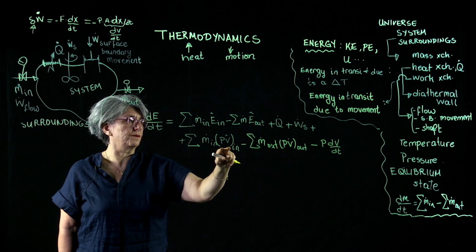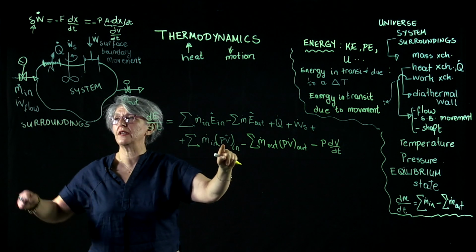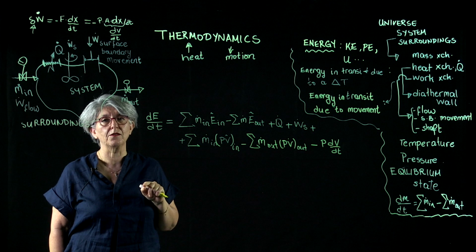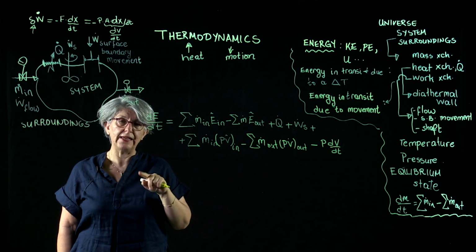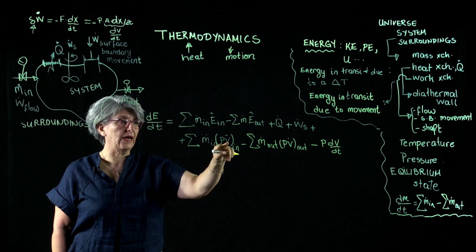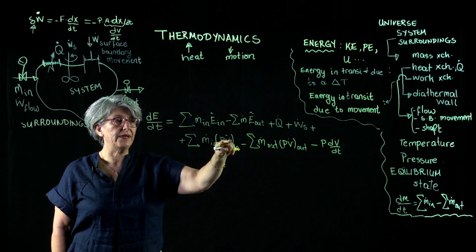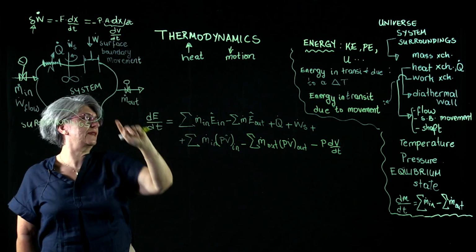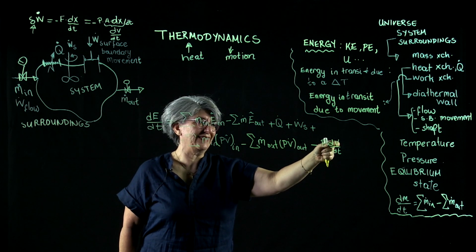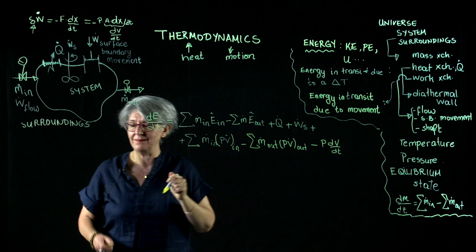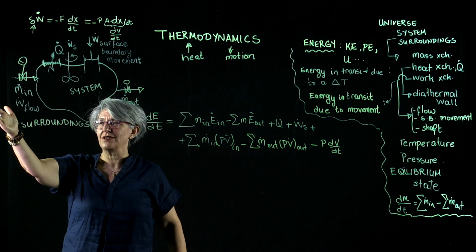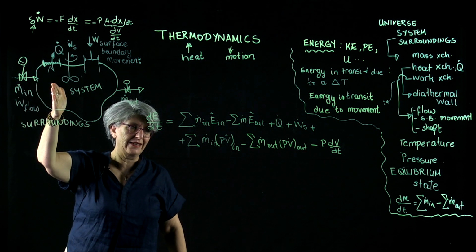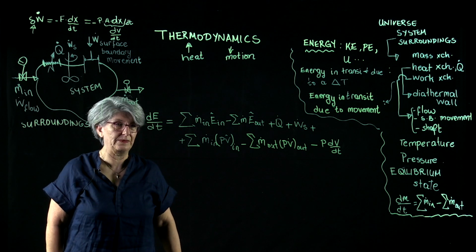Let's look at this term. P is the pressure of the incoming stream. V hat is the specific volume of the incoming stream. When they are combined, P times V hat has an equivalency of P times dV. But this time, the work and the flow are in the same direction, unlike the surface boundary movement.